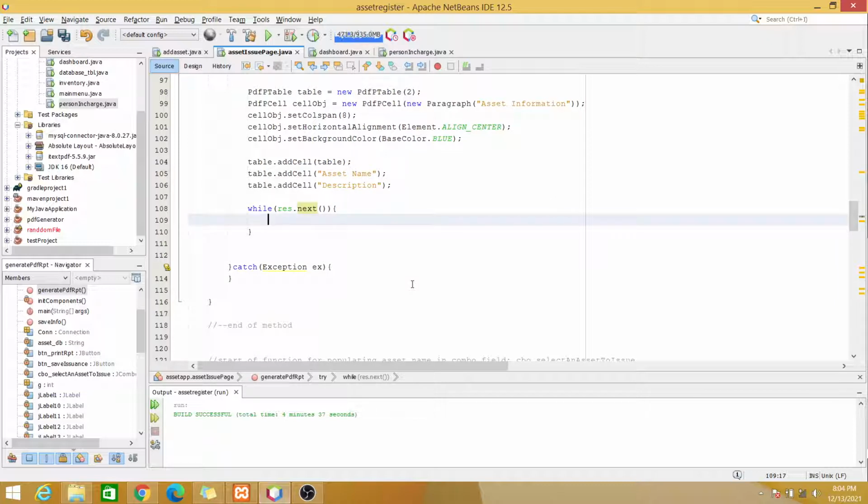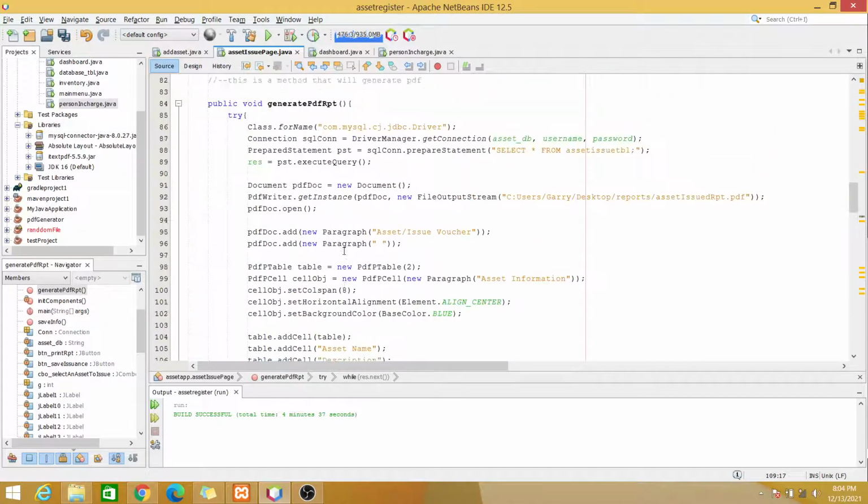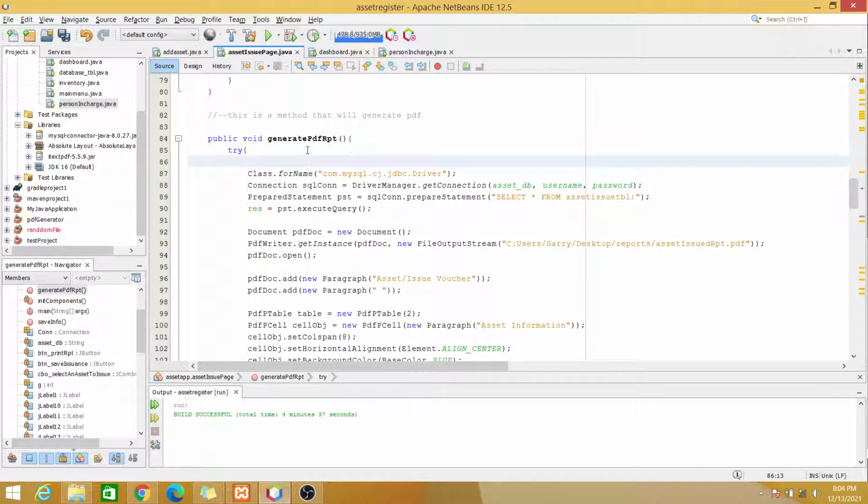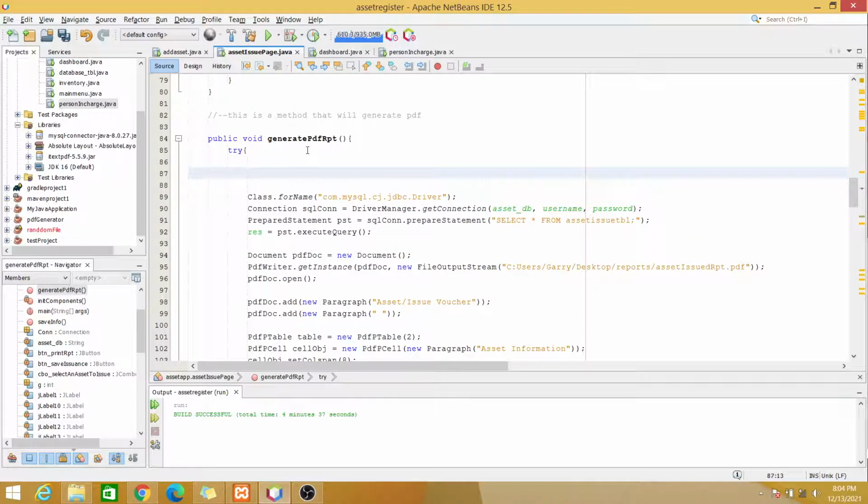If that is true, we will assign this value into another string. So we will first declare a variable here that we can use at the bottom.